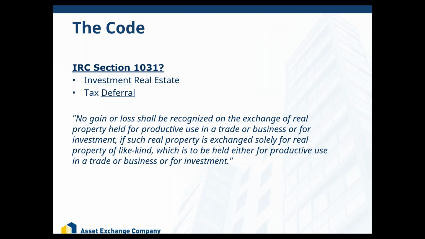I get it, that's kind of a mouthful, right? Well, the code states "property held for productive use in a trade or business." So you can do a 1031 exchange on any type of real property that you use in your trade or business, right? I'll give you guys an example of maybe the way that could work.